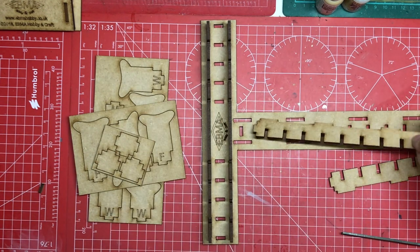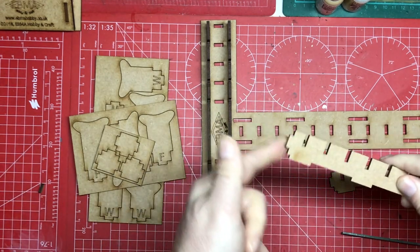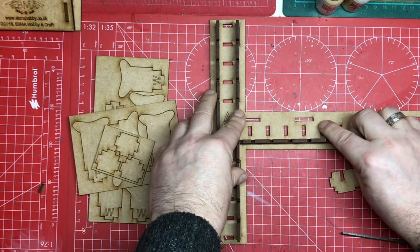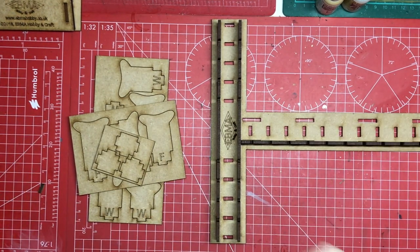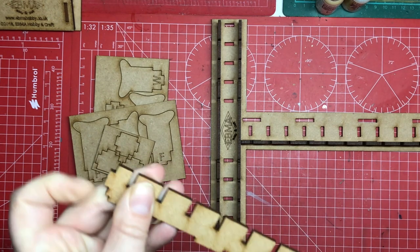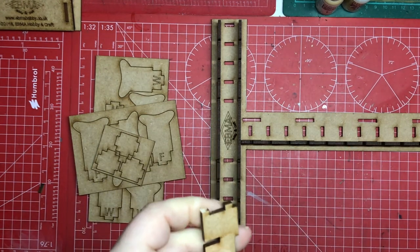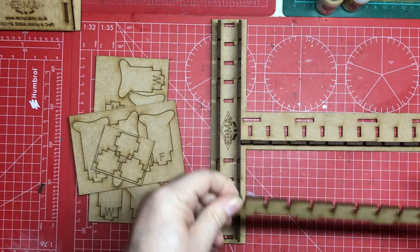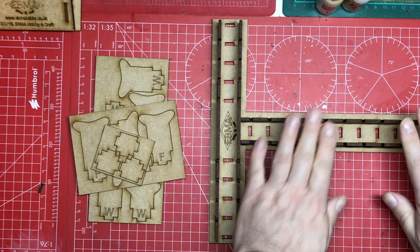Okay, so this clearly goes into there. Personally, I want the laser burn to be on the inside, and then this is going to fit into that slot there. So there we go. Again, nice and easy. Yeah, and they have done it so that the laser burn on both pieces faces inwards. So that's a really nice touch. That's someone thinking through a product.